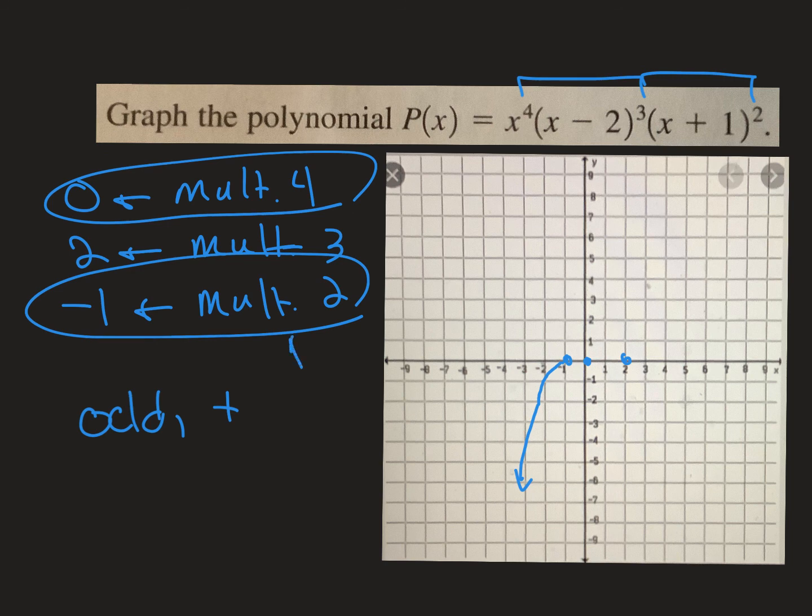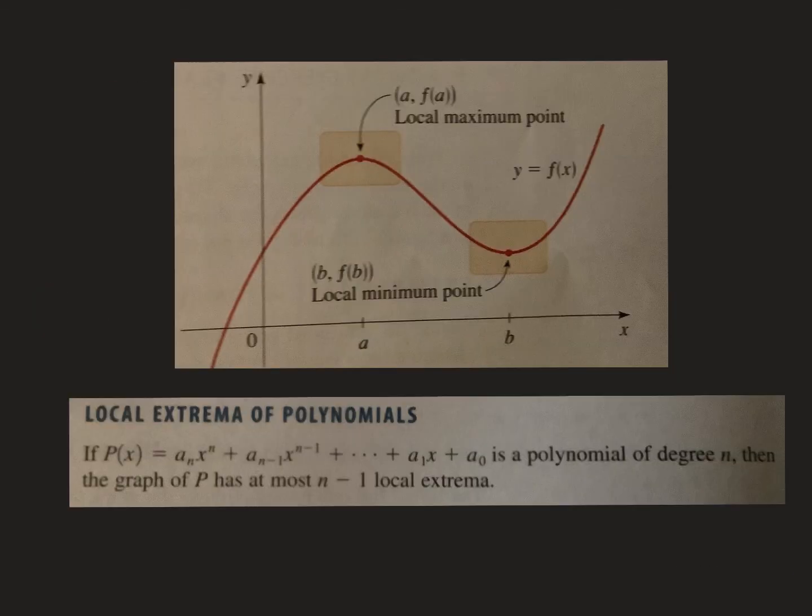It's going to go back down, but then it's going to come back up through 0. Now, as it goes back up, it's also going to bounce at 0 because it also has a multiplicity that's even. It's multiplicity 4. And then it's going to go back down and then come back up through the 2. And it's actually going to pass through the 2 because the 2 has a multiplicity 3. Okay, that's not a very good looking graph, but it's representative of what happens because it's going to bounce at the 0, bounce at the negative 1, and actually pass through the 2 because it has an odd multiplicity. That's a mouthful.